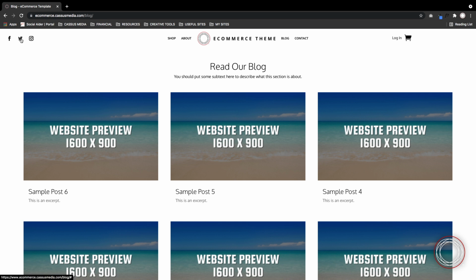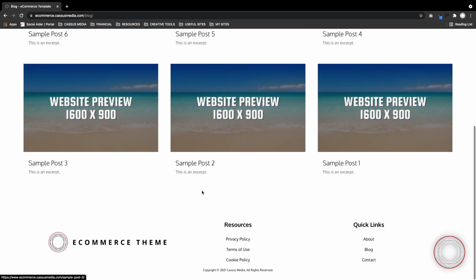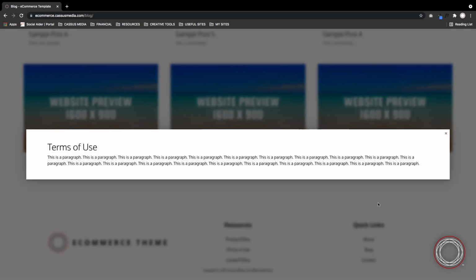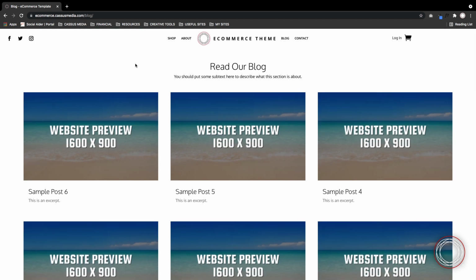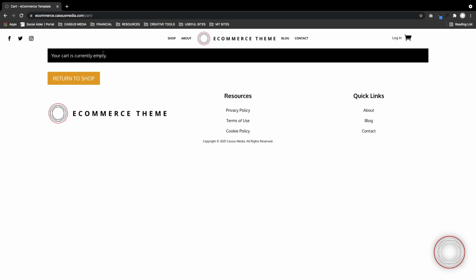And of course, you have some social media icons. We can add that to any site, but especially for e-commerce, people want to follow you and see what you're coming out with. Same thing here. The privacy policy and terms are all pop-ups, as are blog and contacts. So we can add more pages if you want. But e-commerce is pretty simple. Feature your products, get people to buy them, go to the cart, and they can guest checkout. They don't have to log in. So that's kind of how that would go.